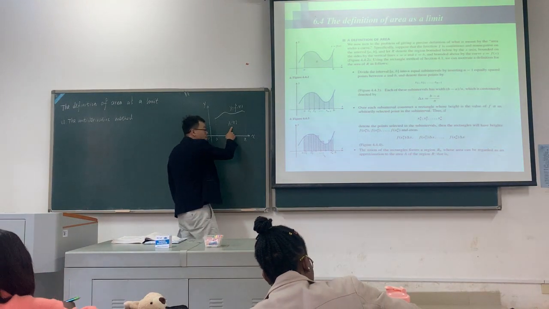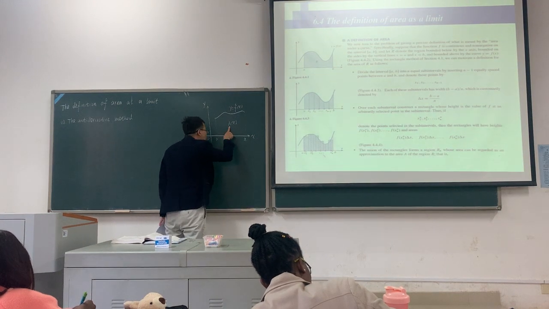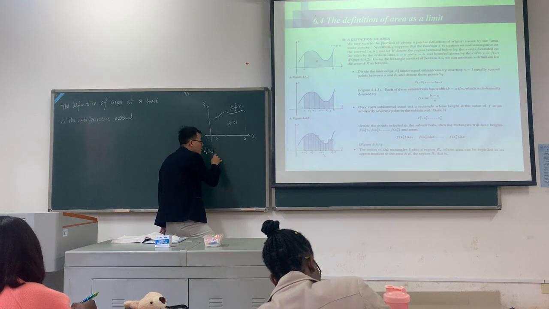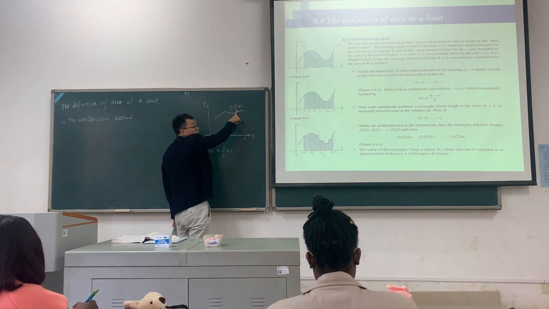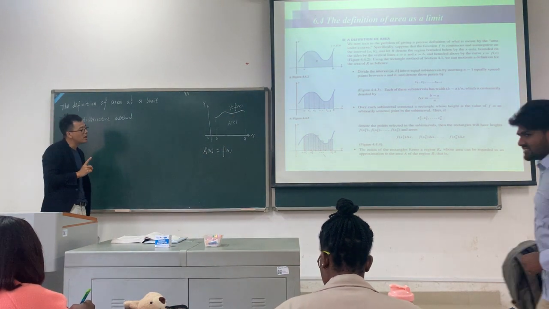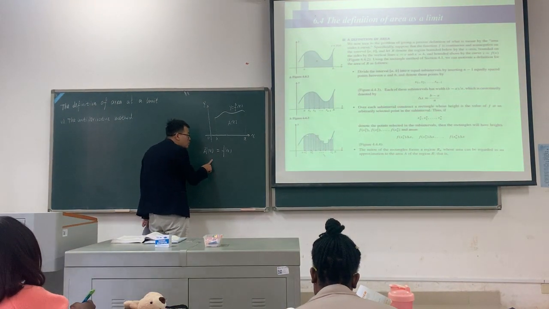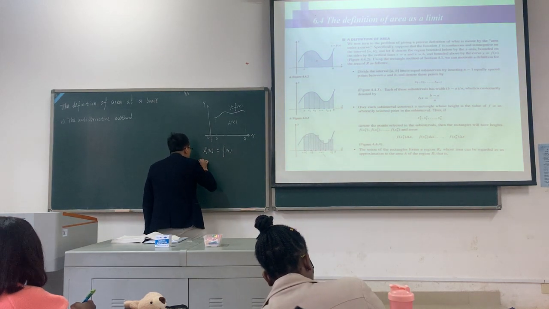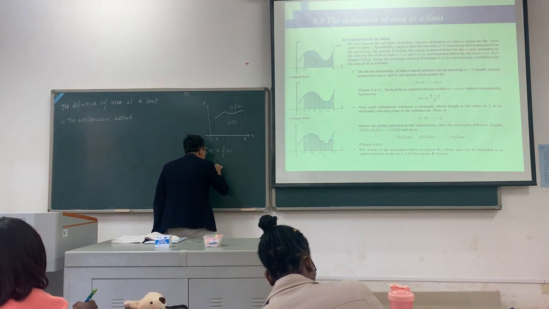So here, the anti-derivative means that the derivative of this function A(x), the derivative of A, is equal to f(x). This f(x) is this f. So from here we have that the area function A(x) is an anti-derivative of f. So A(x) is equal to the antiderivative of f.